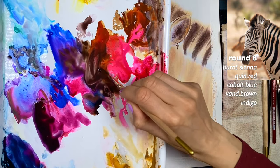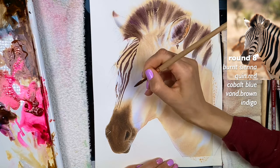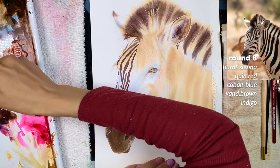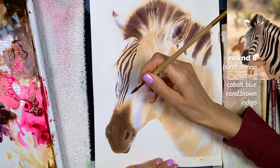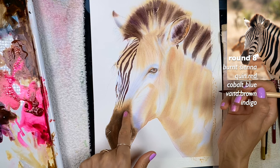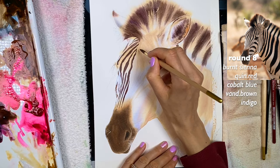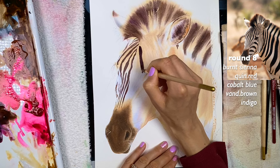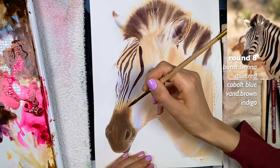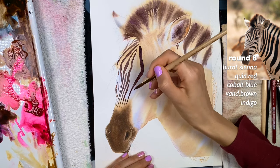I do need way more water — everything dries fast, so we have to keep adding water. This is another stripe and it feels more brownish. I think it would be really beautiful to keep changing the ratios because you'll see blue-violet shades. I'm a little confused here with my stripes, trying to decide what's what. I know this one is a stripe for sure, and this one too — you press harder when you want a thicker line and to release more paint.